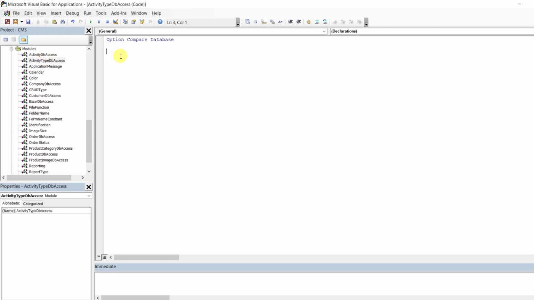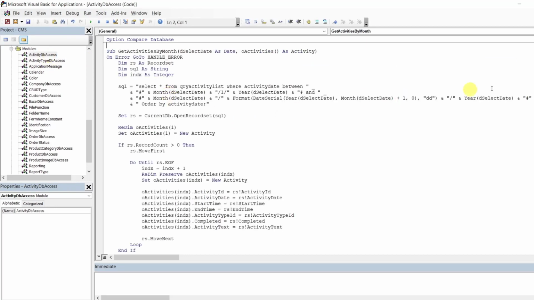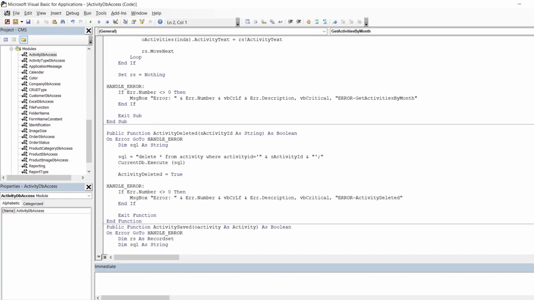All right, and here we can say function get activity type name by ID. All right, and then we can say pass in activity type ID as int, and then return as string. And then I'm just going to go in one of these guys, something that's real simple, small right here.